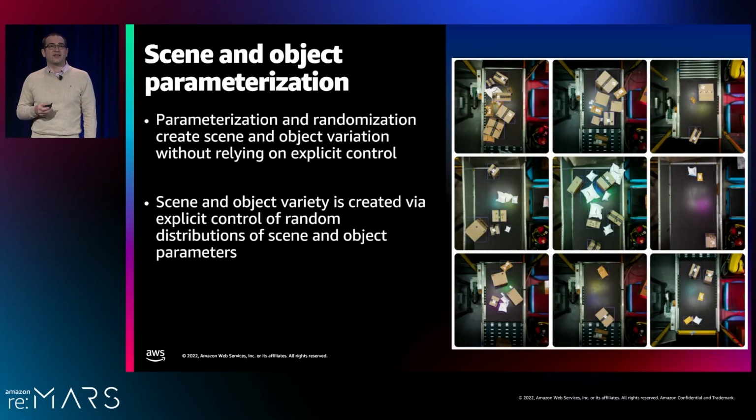Generating large sets of identical images is not useful for ML training. Therefore, we need randomization of key parameters to create variability in the scenes and objects that the ML model can learn from. In our simulation, various parameters can be set by drawing from parameterized randomized distributions. If you look at these example images here, you can see different package mixes that are generated by one distribution, and it matches what we see in production. In our dataset qualification, we evaluate how well this process maps your real-world dataset.